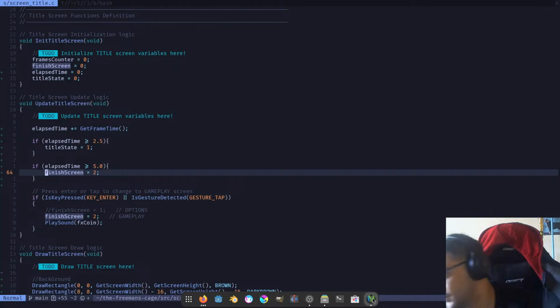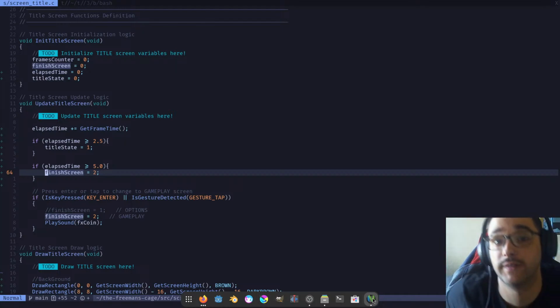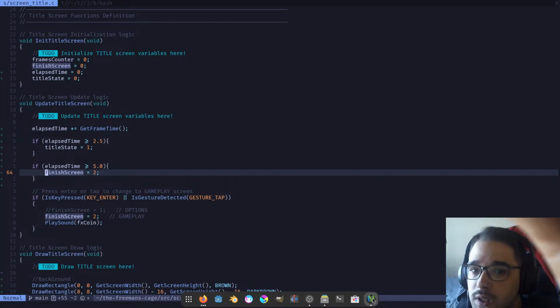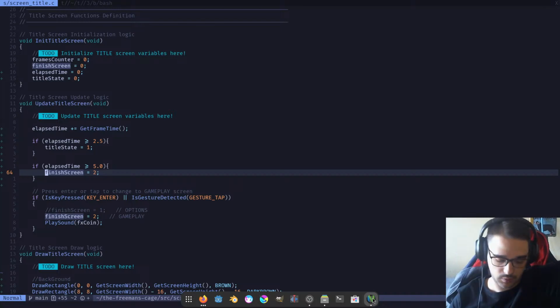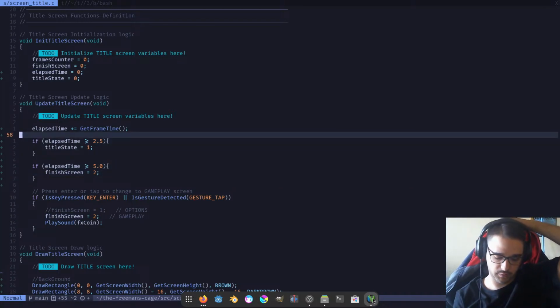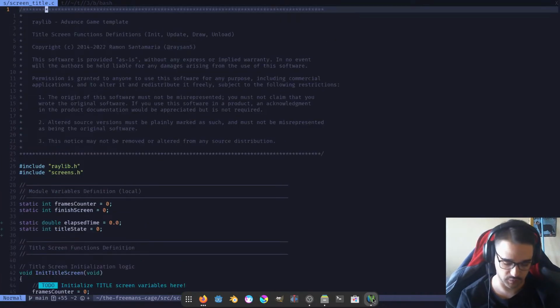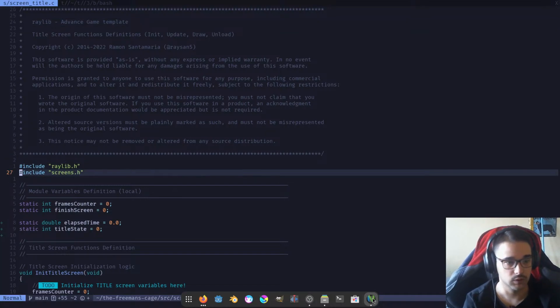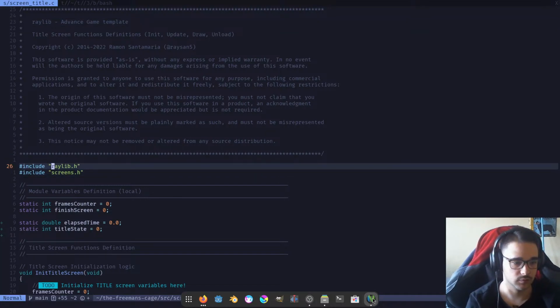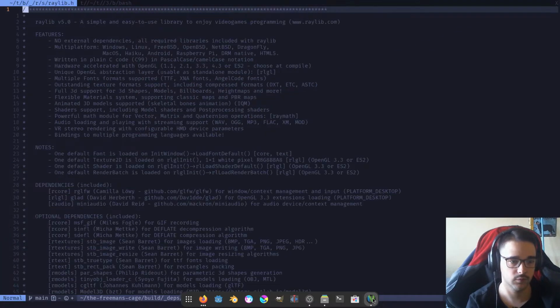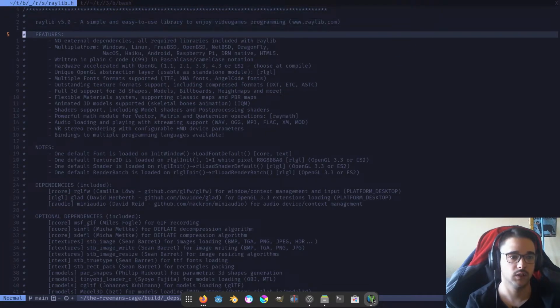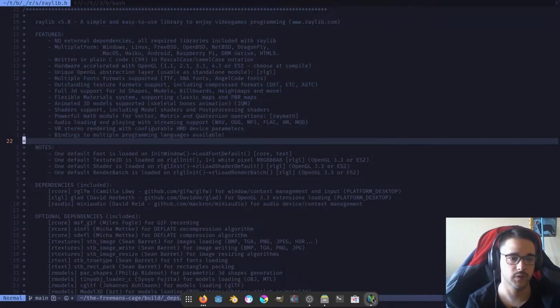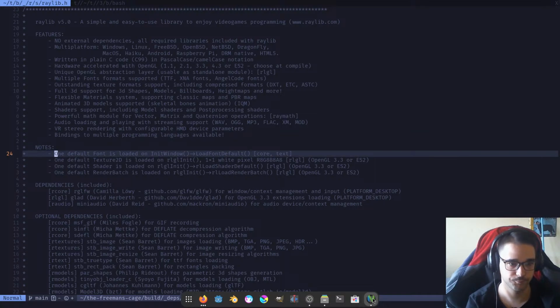I'm doing Raylib in the sense that it is, or at least seems to be, pretty accessible. And there is always the option of going here and studying directly this, go to definition, and here we have a lot of cool stuff like the notes.